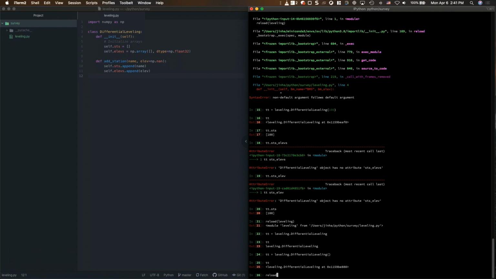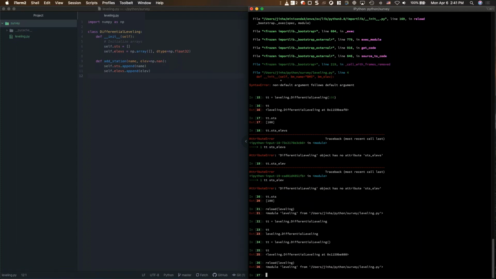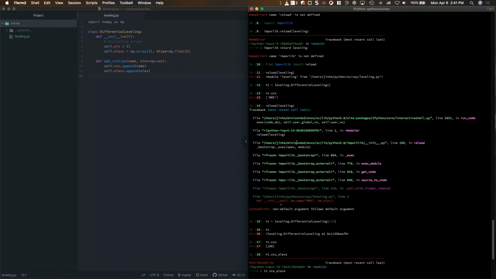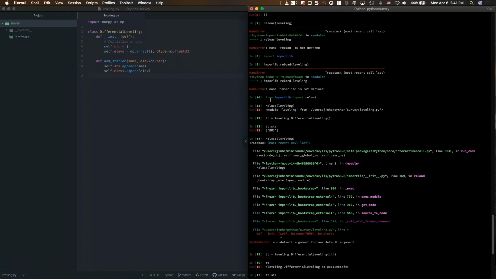Okay, reload leveling. So basically that's what I was doing. Just going back for those of you who missed it. This is the one that I did, because in Python 2 this reload was built in, so you don't need to do anything. But I think from Python 3 they changed it so you have to import it manually.